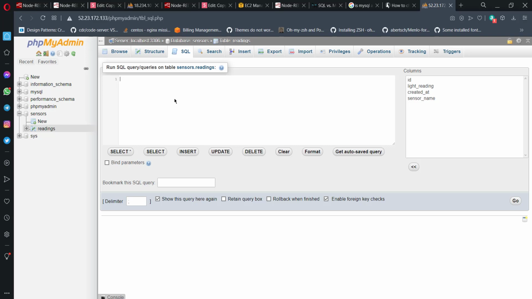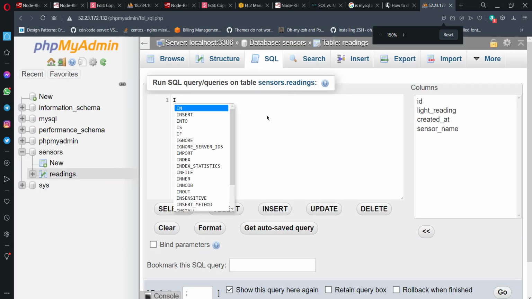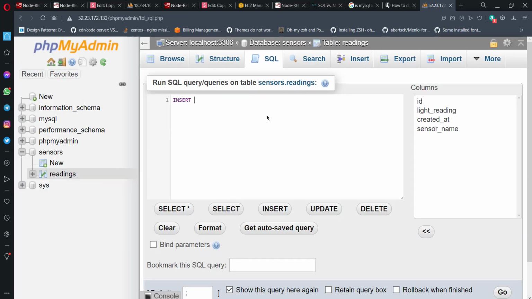So I'm just going to say insert. You don't really have to make it capital letters, but that's the convention from back in the day, so I'm just used to doing that. So I'm just going to say insert into, and that's the table name you are inserting into, readings, right? Under which columns? Notice that these are the columns that we have. If you want to insert manually under all columns, which is going to be wrong in this case, you can just type all of the column names like this, created at, and finally sensor name.